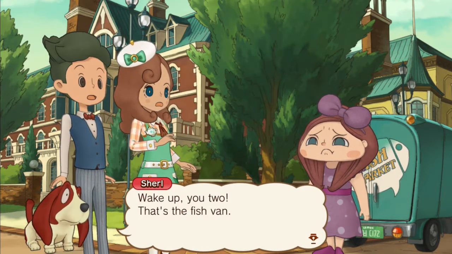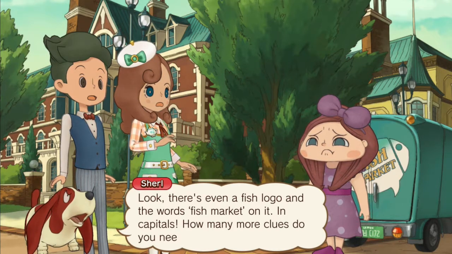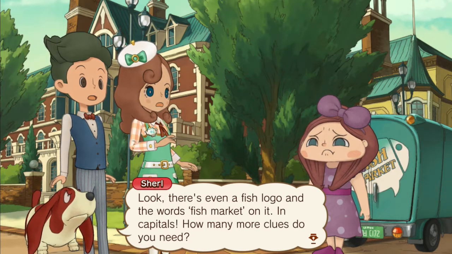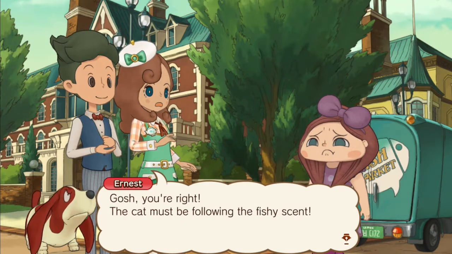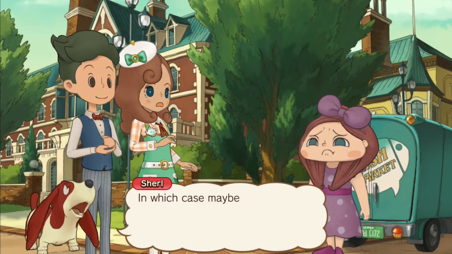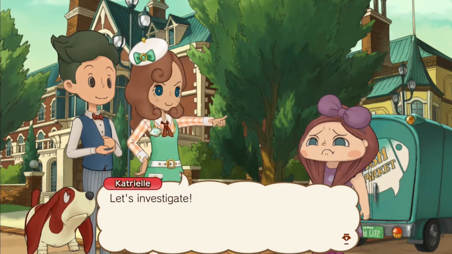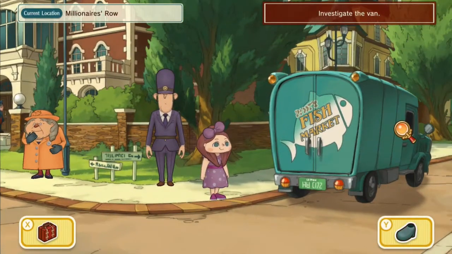Wake up, you two. That's the fish van. Look, there's even a fish logo on the side and the words fish market on it. It's in capitals. How many more clues do you need? Gosh, you're right. The cat must be following the fishy scent. In which case, maybe Rex went after it too. Let's investigate. Yes, miss. Can they tell me anything else?